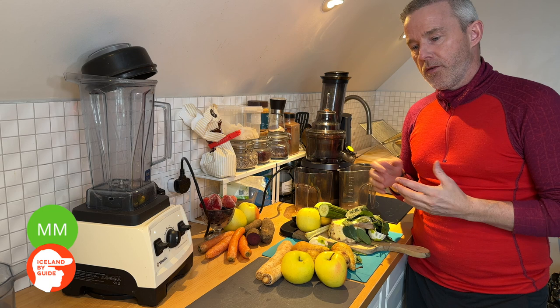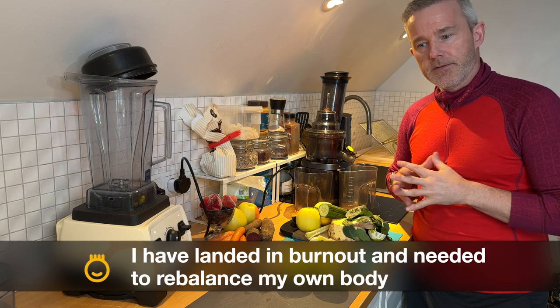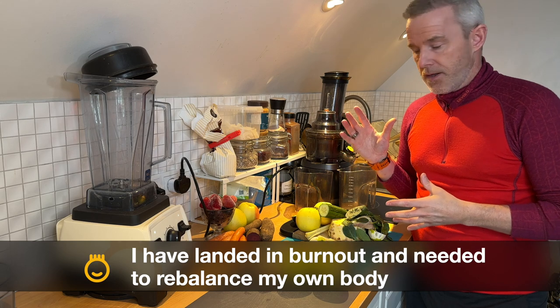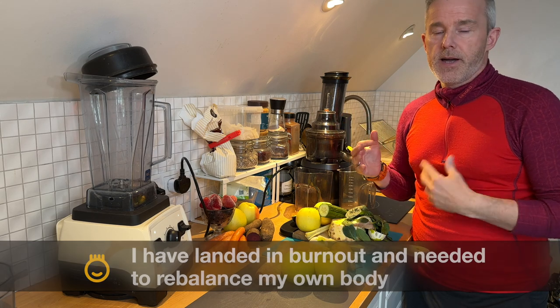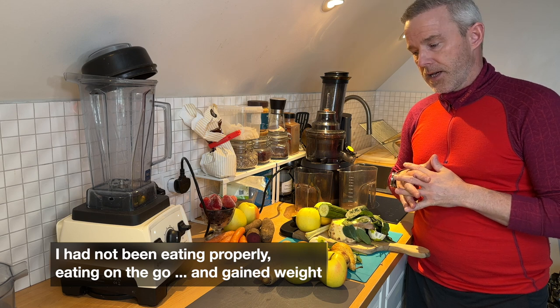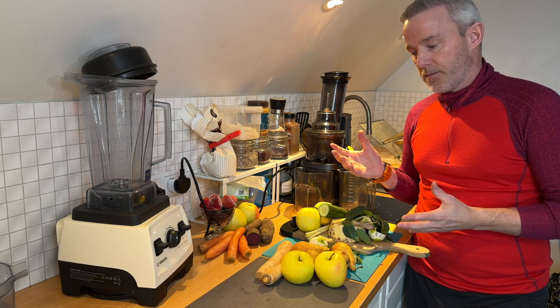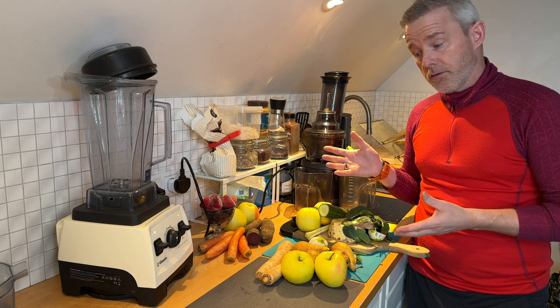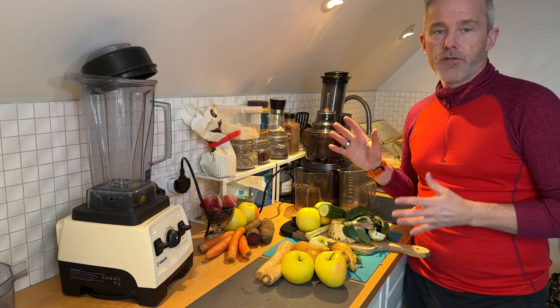And in my job over the years, being a male, I've sometimes made the mistake of pushing myself so that I've landed in burnout. When I landed in burnout, I noticed when I look back that I had not been eating properly. I had been eating on the go and I'd gained weight, and many times I had to change everything about the way I approach things. I had to slow down and eat a lot more fruits and veggies.